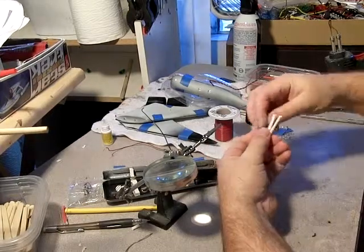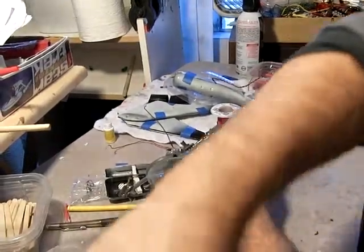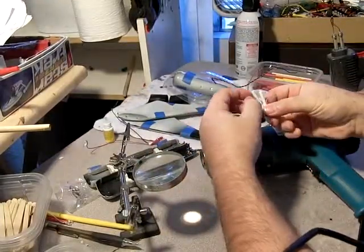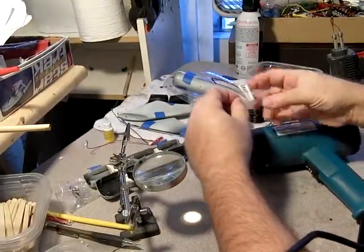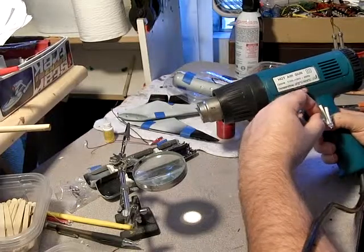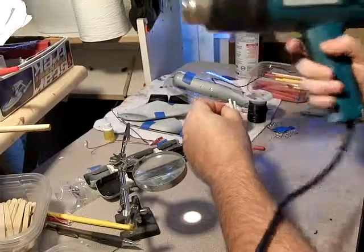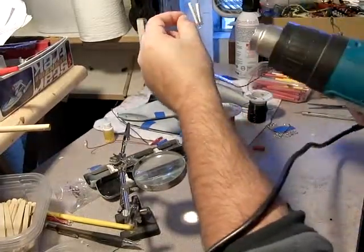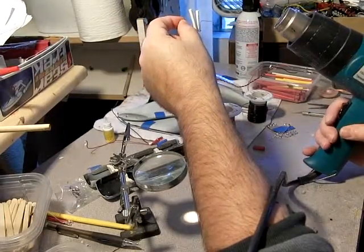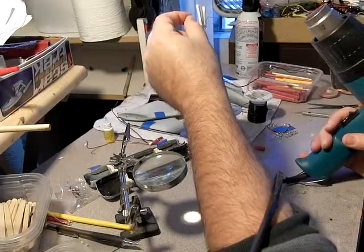Here we've got these three — I'll let gravity help me out. This stuff is called heat shrink because when you heat it, it shrinks. So this is a hot air gun, but it's essentially a hair dryer, just a really powerful one — 300 to 500 degrees Celsius, so it gets hot. You shouldn't have anything flammable behind whatever you're shooting, so I try to shoot up in the air. It takes a few seconds to heat up properly, and you can test the far ends of the heat shrink to see if it's going.